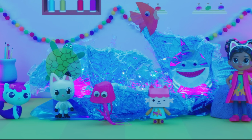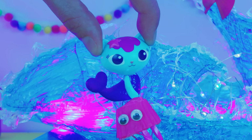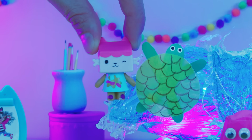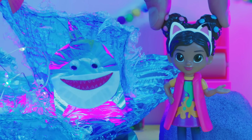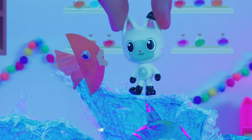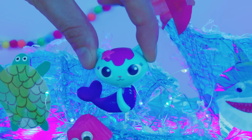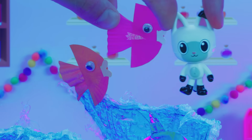Oh boy! Woohoo! Look at that! And all the fish shimmer in the moonlight. I'm going for a ride on my turtle. Let me clean myself up. Now I'm ready for tea with the shark. I'm in school. Huh? What? School? Swimming with a school of fish?